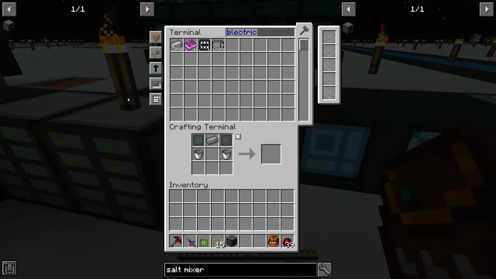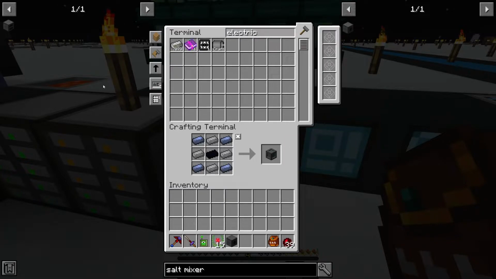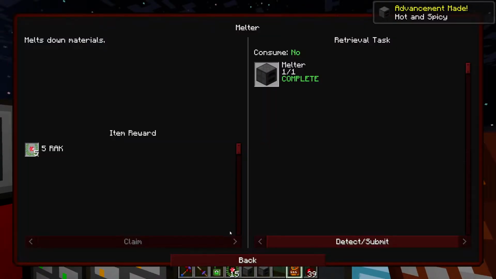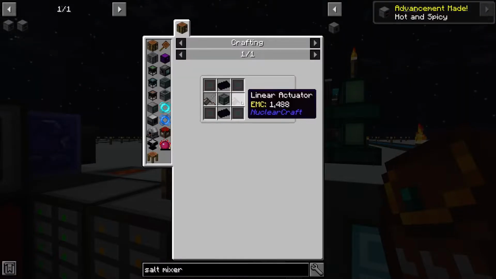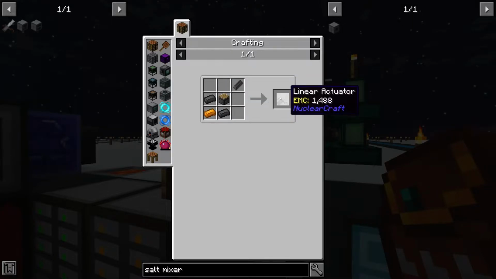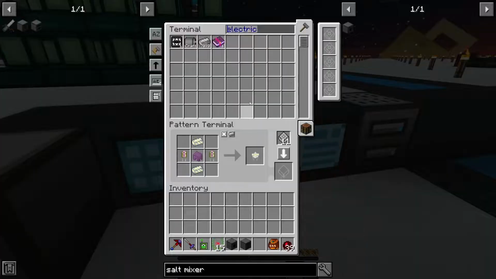Can I make the melter? What do I need? I need the machine chassis. And that'll give me my melter. Perfect. Now I'm going to need a pressurizer. Pressurizer, we have all this, but we need linear actuators. So linear actuators: steel piston, ferroboron, and copper.